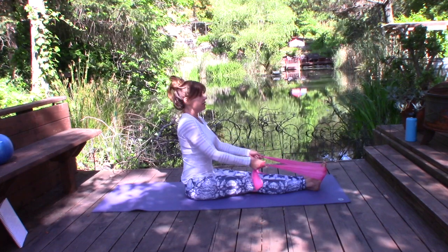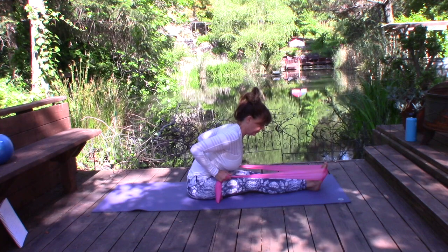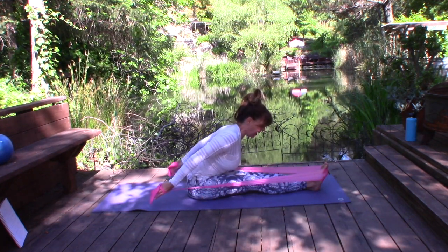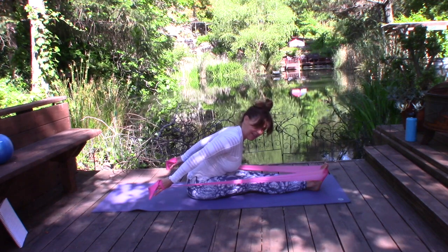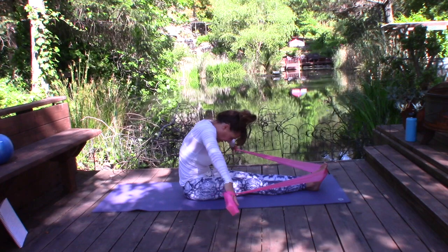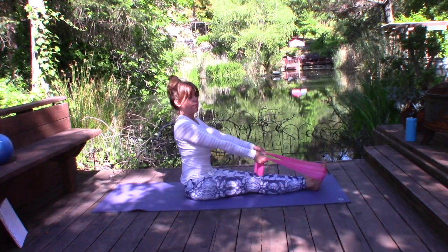So it's an inhale to hinge forward. Elbows pointing behind you. Lengthen. Increase the stretch. Pull the shoulders down your back. Big stretch behind the legs. Circle. As you circle, you're hollowing out your belly to restack the spine. Take it up. One more time like that.